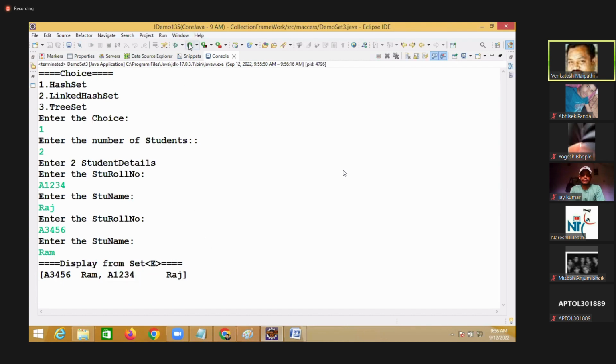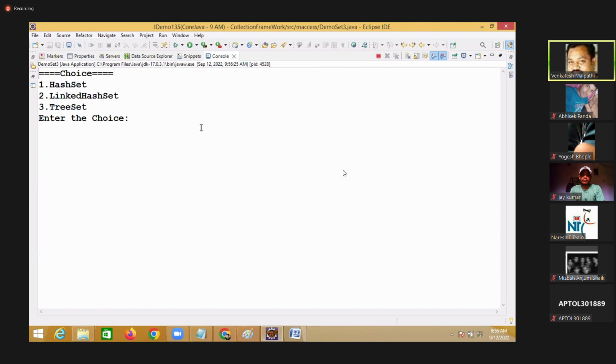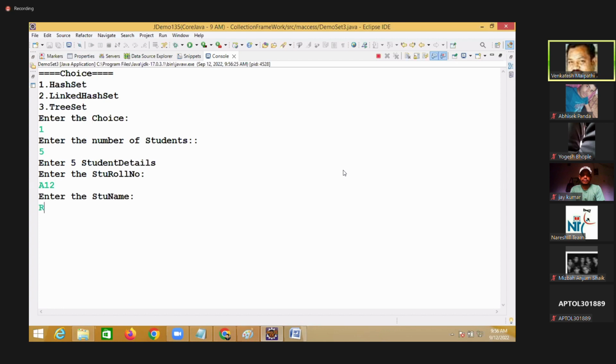Suppose I entered more. Suppose I entered 5 details. Enter the roll number. Some A12, some Ram. A23, some Raj.